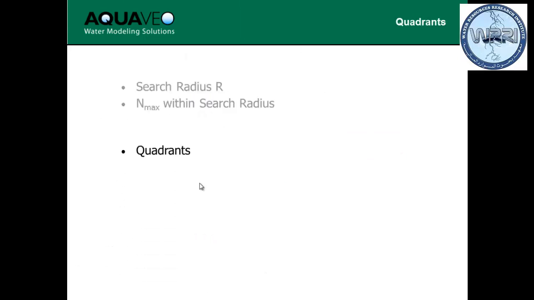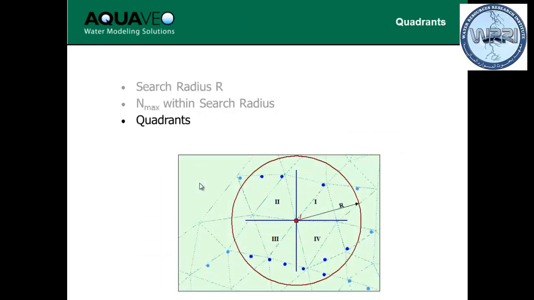Maybe I'm confusing people, but there are just different options. So the quadrants option, for each point on my elevation data set, divides it into 4 quadrants. And then the number that I enter is the maximum number of points WMS gets for each of those quadrants. So if I enter 3, then the maximum number of points that WMS is going to use for each quadrant is 3 points.